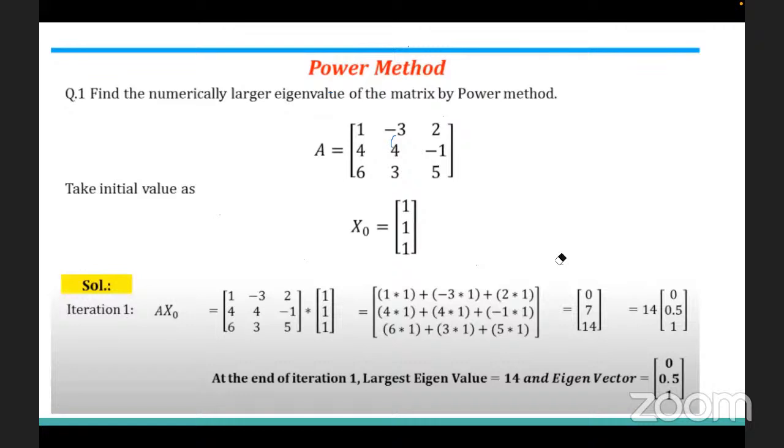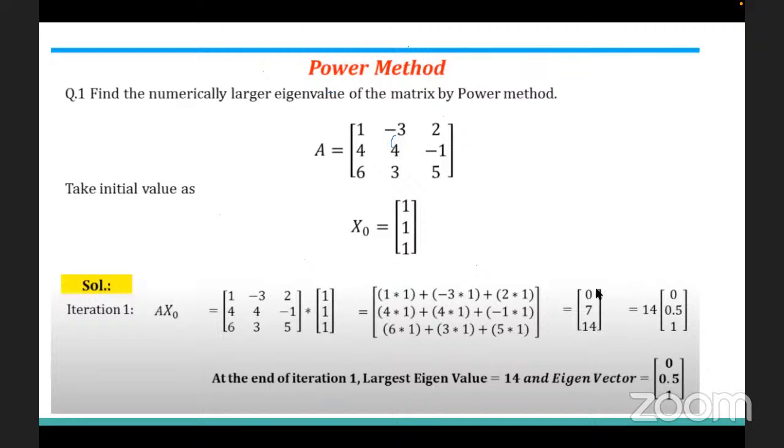All right, now, so I don't lose my thought process. Remember we are saying that the power method helps us to find the largest and lowest, right? This doesn't mean that what we have is the largest, the best eigenvalue. Remember, for a 3 by 3 matrix, we have 3 eigenvalues, right? So what we have here is just one eigenvalue. We need to see, if we are going to get more eigenvalues, which is the largest and which is the lowest. Now, this is the first iteration, x naught.